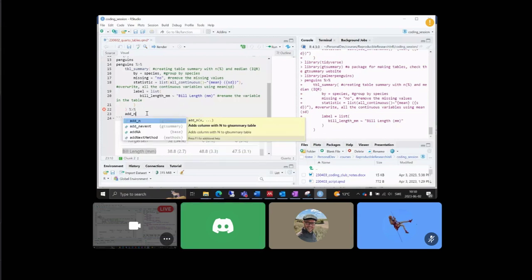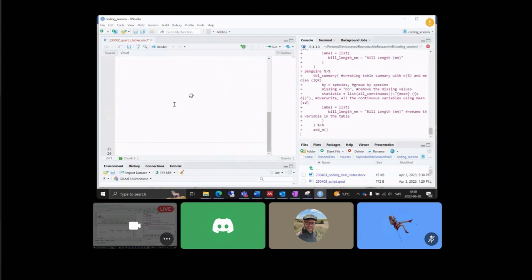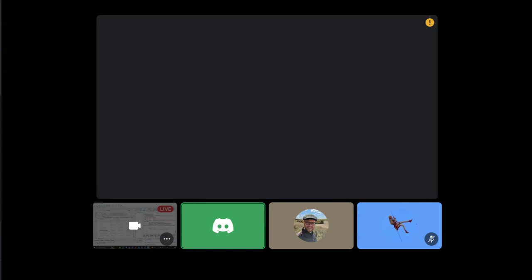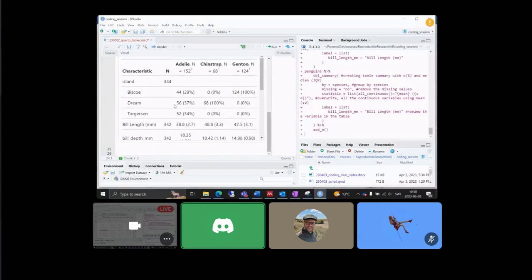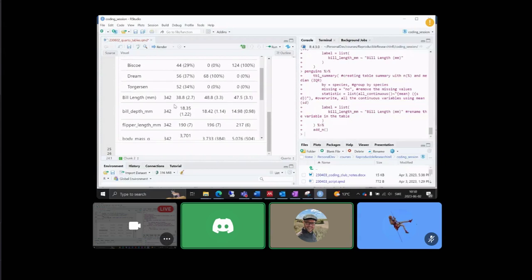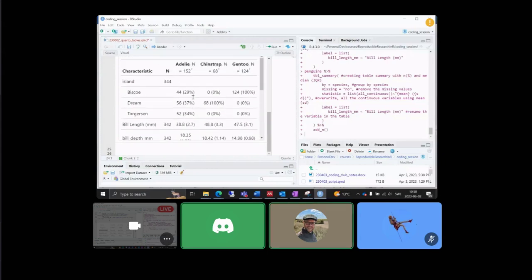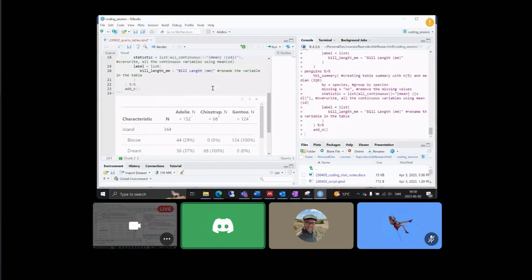This one. So now, if you run this, you can see now it's a column for size, total size.